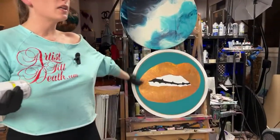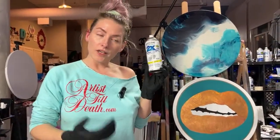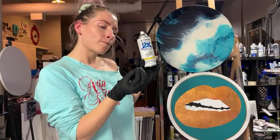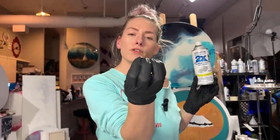So in our artwork, generally, we do not use gloss spray paint because reasons. If you look at any of our pieces that don't have resin on it, they're matte. So we actually went out and got gloss stuff just so that I could do this. The Italian drip. I can never get my fingers spaced out right. I'm pretty sure that's why I can never do it.